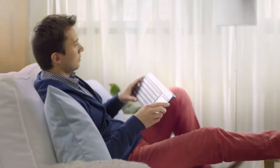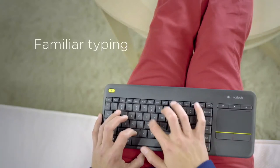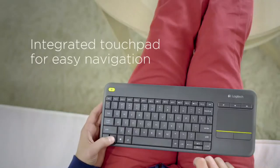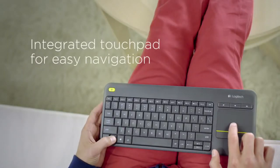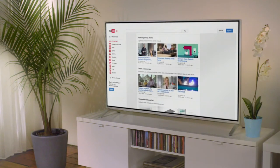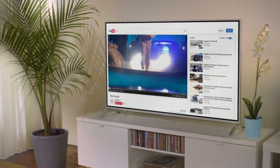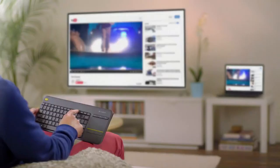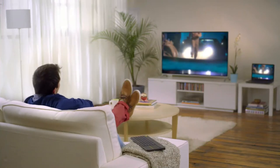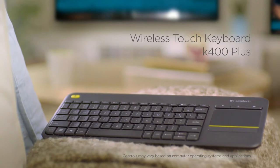It has a small footprint, measuring 5.5 inches high, 14 inches wide, and 1 inch deep. It can fit into small spaces for easy packing or storage. The unit has a practical and interactive built-in 3-inch touchpad, as well as good, trouble-free connectivity that reaches up to 10 meters or 33 feet. Using the keyboard and connecting to the TV or computer is a breeze thanks to the convenient plug-and-play configuration and the unifying receiver.